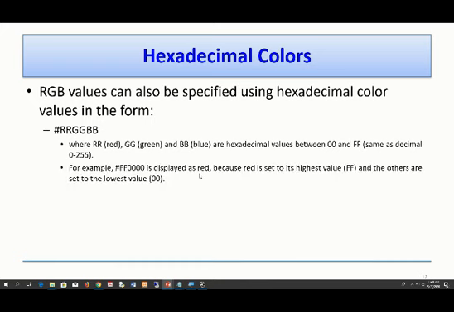So for example, if you want to set the color red, the value for R should be 255, which in hexadecimal is FF, and the intensity of green is 0, which is 00, and the next one is 00. So you need 2 digits in the hexadecimal number system to represent 255.